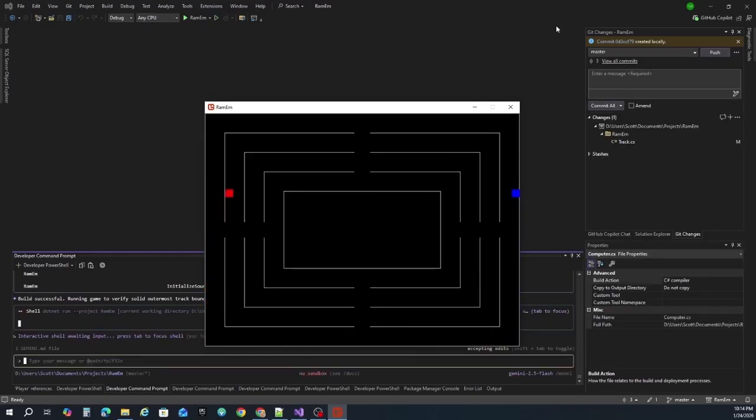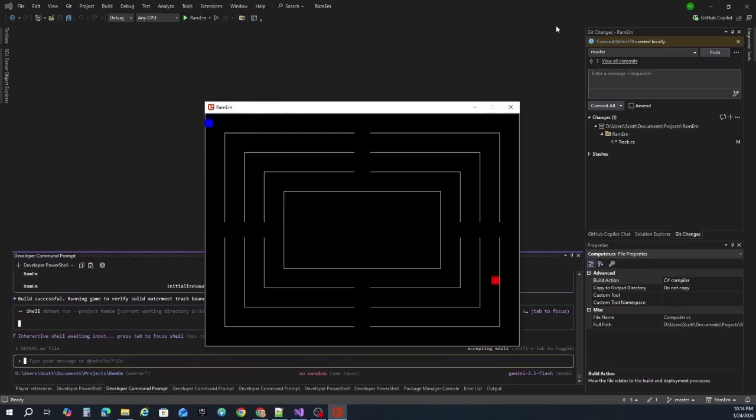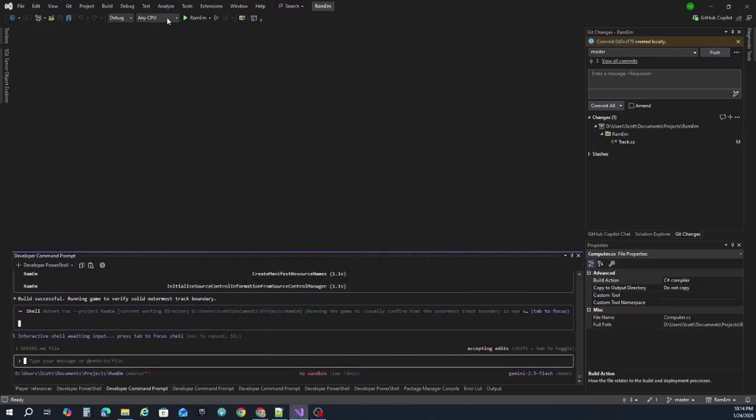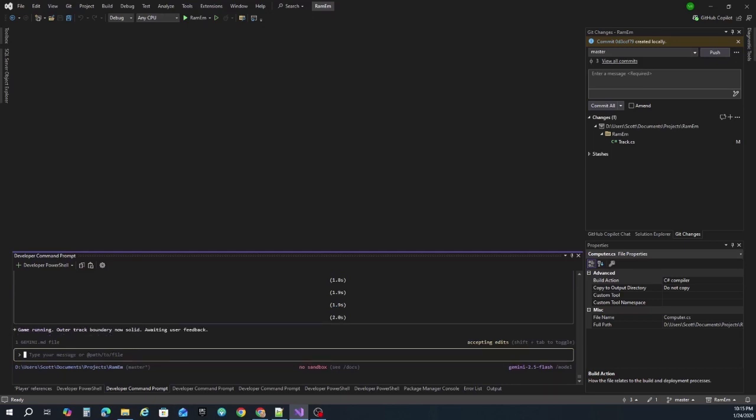And yes, it does look now like we got a solid line out there, which is what I wanted. Looks like all the movement is running very smoothly now as well. Okay, so now I've got another. We're going to ask it to make some changes here on how the player car movement is working.